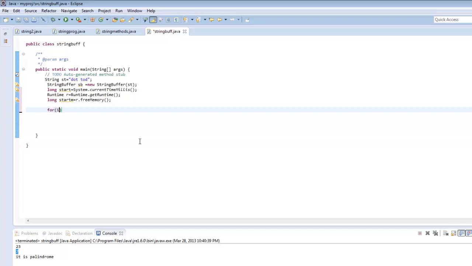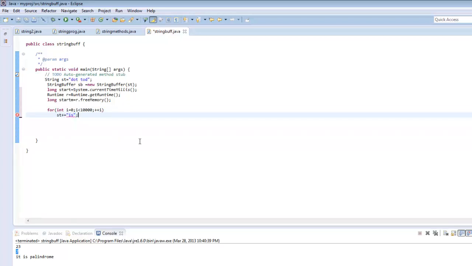I'll say for i, suppose I'll append 10,000 times to the string, st plus equal to "is".